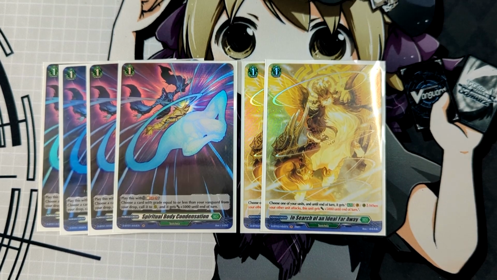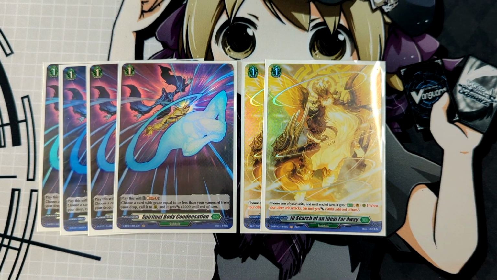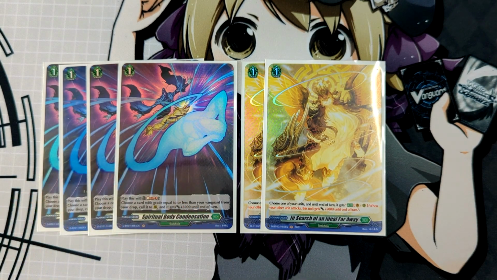And in this build, we're playing 6 normal orders, so we're playing 4 Spiritual Body Condensation and 2 Ideal Far Away. So Out Orange played different variants of orders, but usually what I see with Flagburg players, we have some type of revival order and some kind of power gaining order as well. So with the revival one, it's a lot more important because you want to make sure you have the right combo pieces that you're using.